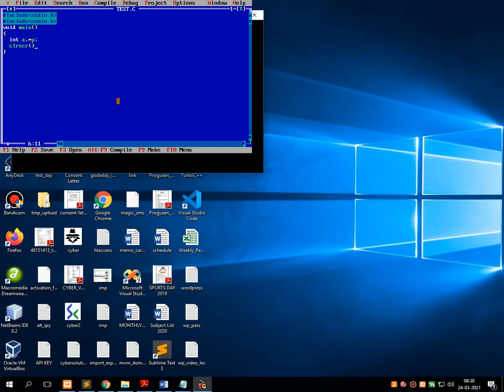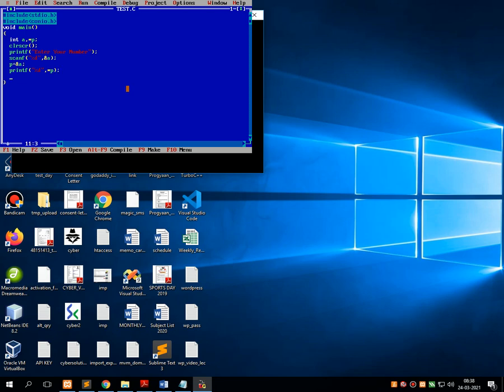Then there is a basic function called clrscr, printf "enter your number", scanf "%d", &a, then p points to the address of a, and then I am writing printf "%d", *p.